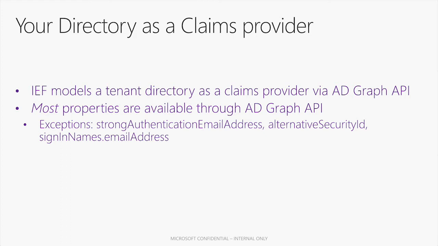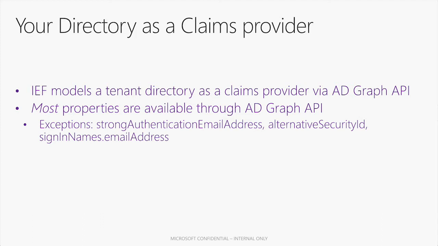So for example, if you go to the user object and you read that there is a property called country in the directory and you go and put it in your IEF policy, in basically your Azure AD technical profile, you can actually use the country property. You can use city. You can start doing the same thing with other extension properties. When you retrieve a user object, all the properties you see as a third-party application, you will typically be able to use most of them, if not all of them, in your policies.